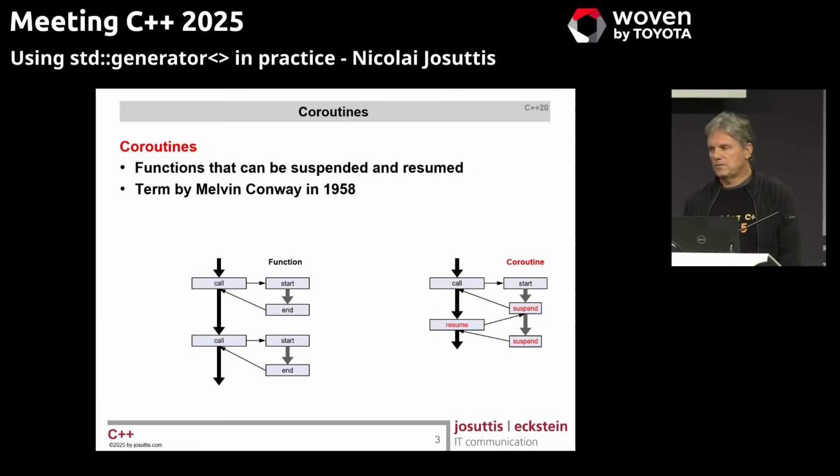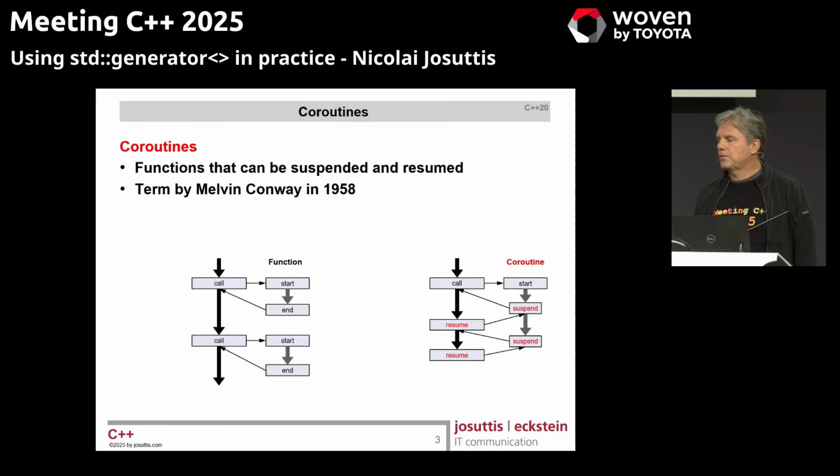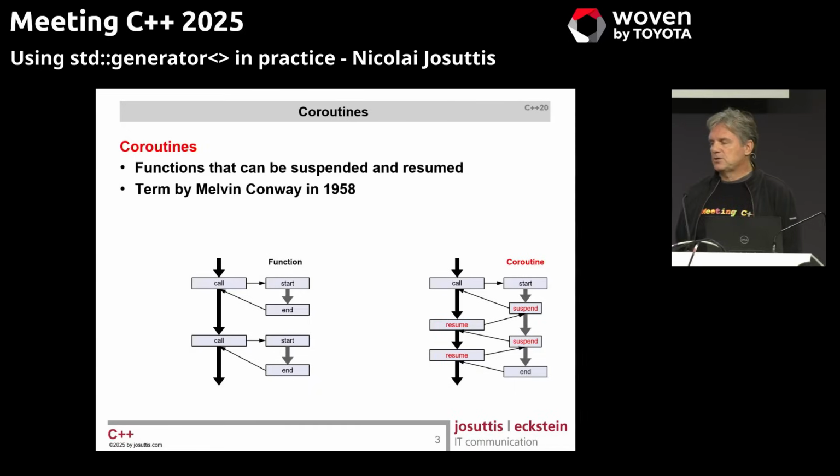And then we continue until we might suspend it again, and we might come back to where we have resumed it, and then the resumption can again continue and call the coroutine again, and then we might, as in this picture, end the coroutine, run until the end of the coroutine. And we come back. So this is a general principle of coroutines. And a very general picture of coroutines: you call functions which you can suspend and later on resume.